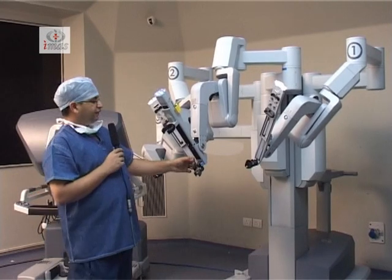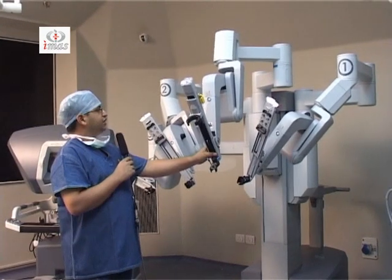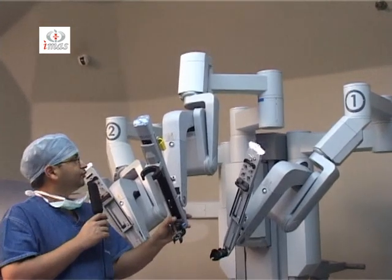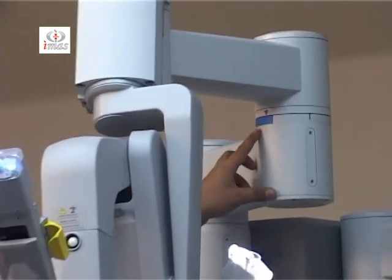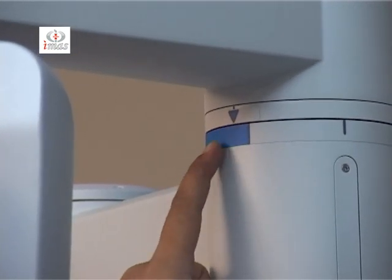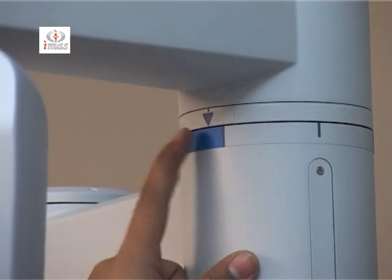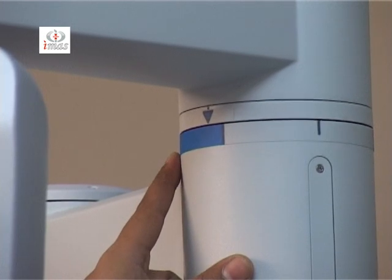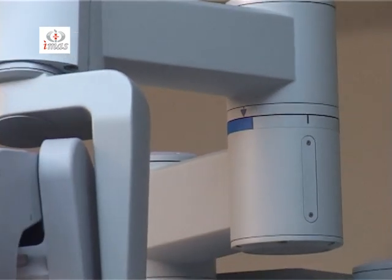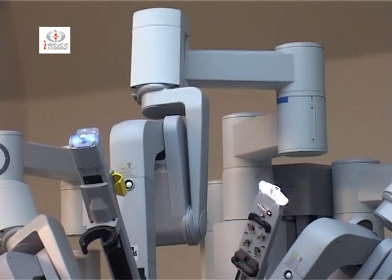So now this is the camera arm, and you will appreciate that there is a thick blue line on the camera arm here. This is the thick blue line, and this contains a blue arrow as well. This is called the sweet spot. The sweet spot has to be in this thick blue band in order to avoid any external arm clashing and for proper movement of the camera. And ideally it should be in the center of the thick blue band like this.